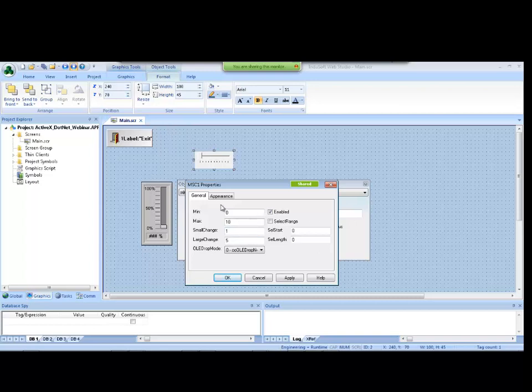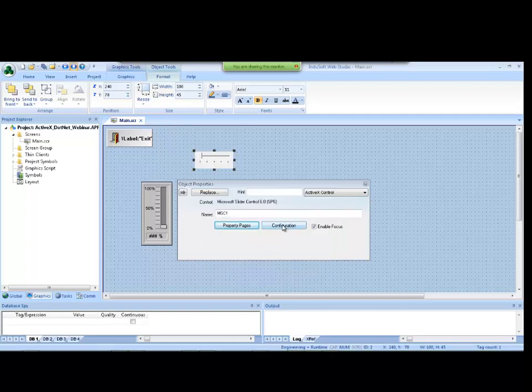But before I do, I just know from experience that the appearance of this, the tick frequency or this scale right now is set to 1. And when it has a value from 0 to 10, we get 10 different little tick marks on there. But if I change that to 100 as the maximum and hit apply, we can see that we get 100 little tick marks down there for the scale. And that's more than we can really use. So let's go back in and change that appearance to maybe 25 and hit apply. And now that's something a little bit more usable. So that is some general ideas of how we can interact with properties.